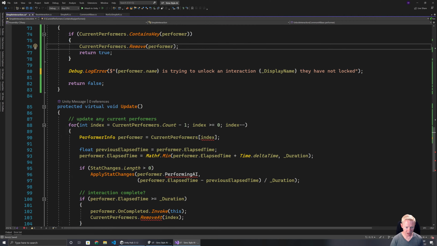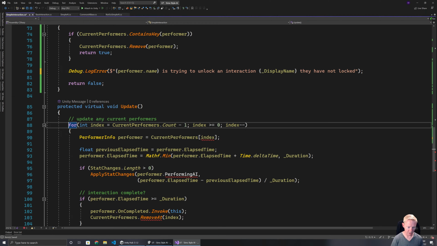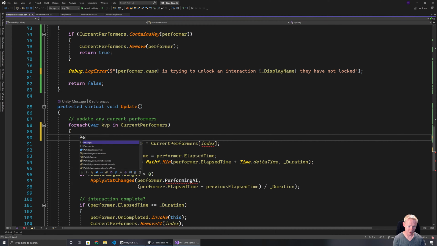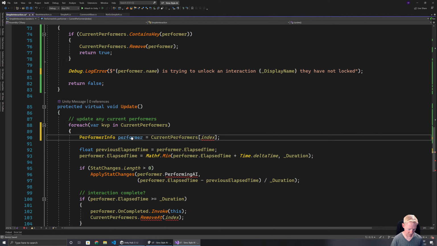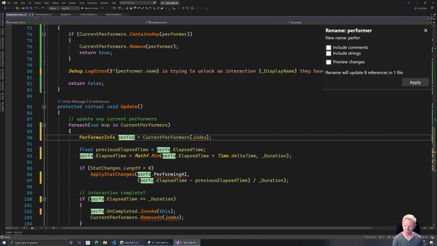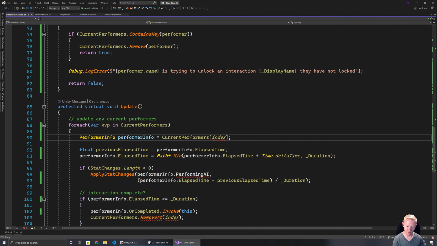So that's good. Now our update changes a little bit, the way we have to loop over things here. We now have for each var KVP, so key value pair, in current performers. Because then what I'm going to do is just rename performer here to performer info.